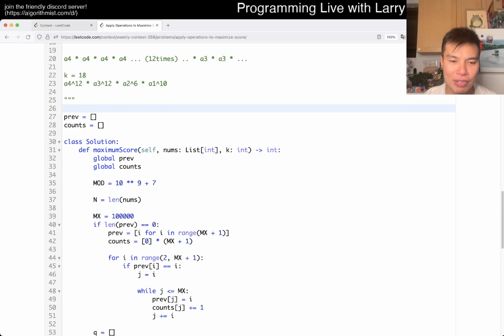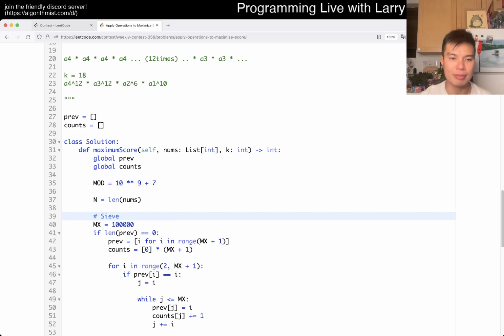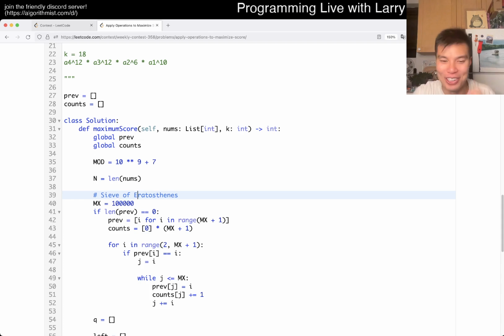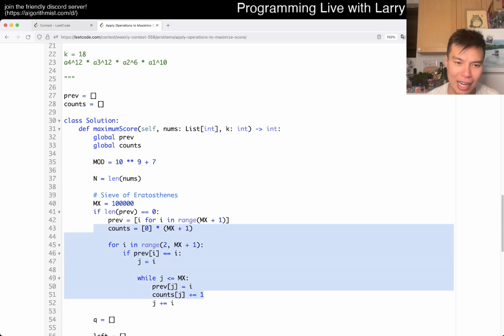But basically, the first thing I do is Sieve, right? This is the Sieve of Eratosthenes. I always say the name kind of weird, but you get what I mean. You can Google it. So the idea here is counting the number of distinct primes, and of course you can do this in a number of ways, but this is the way that I did it.